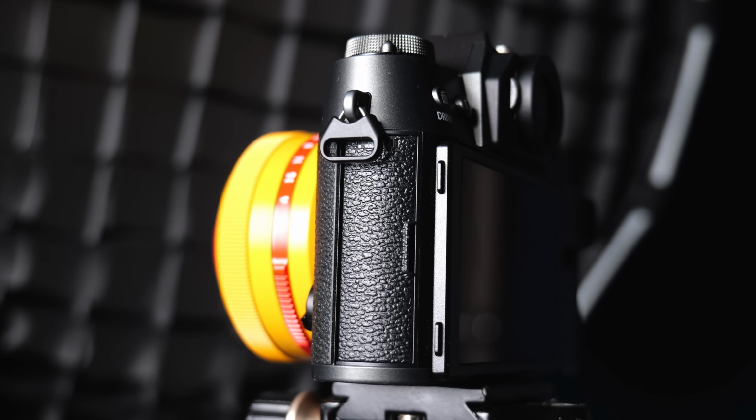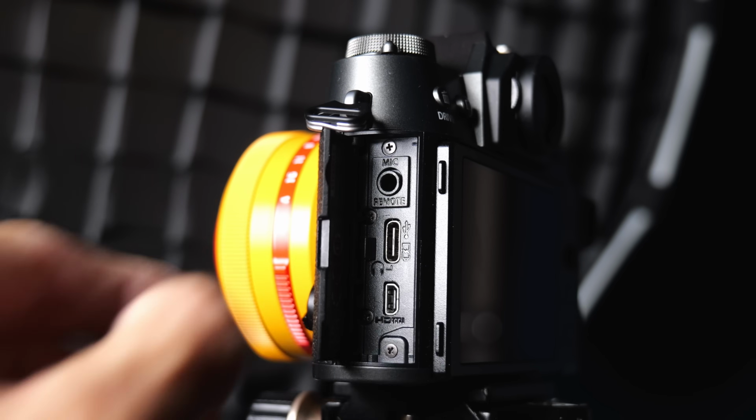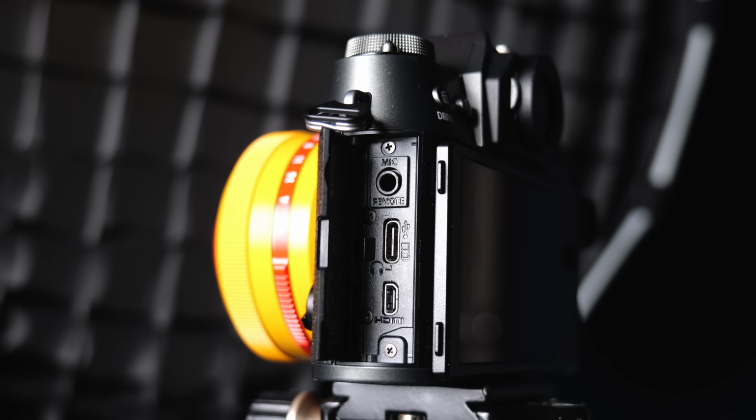On the left side of the camera, we have a microphone jack, which is now finally a 3.5mm one, a USB-C port which can be used to charge the battery, a micro HDMI port which I usually don't really like, but it doesn't really matter for the X-T50 as I don't imagine a lot of people would be using the HDMI port, even though you could connect an external monitor to monitor or record video externally.